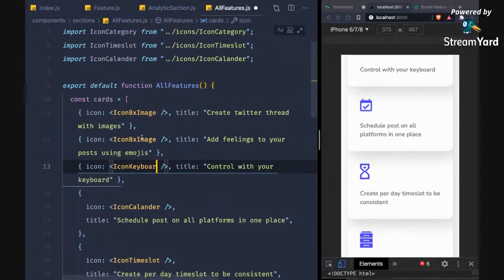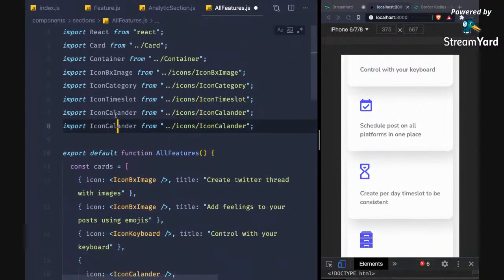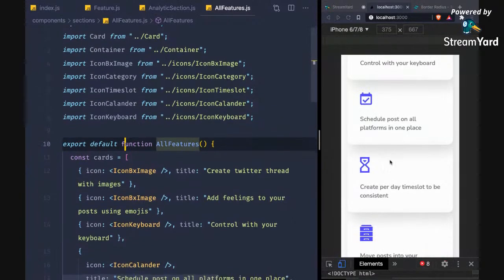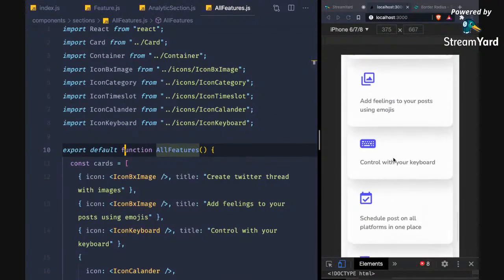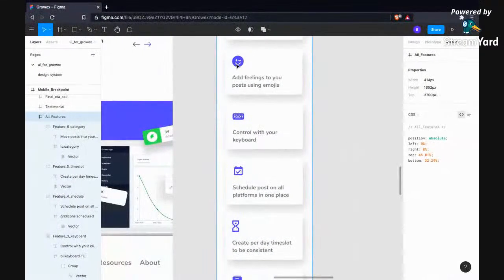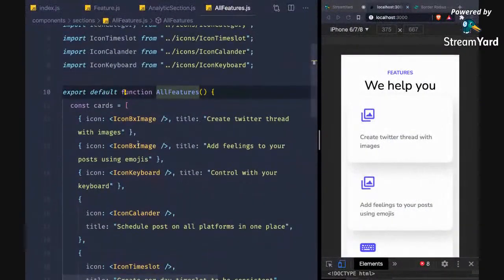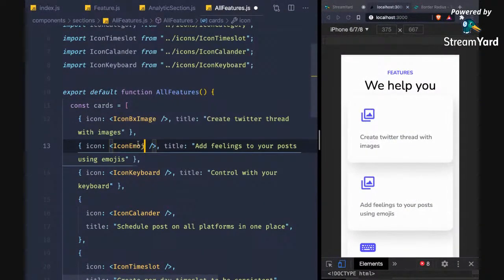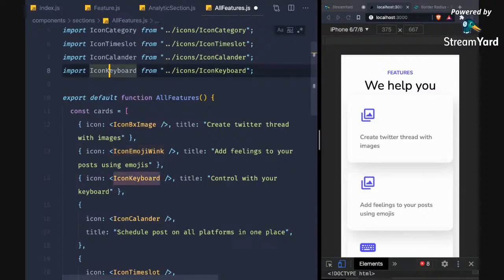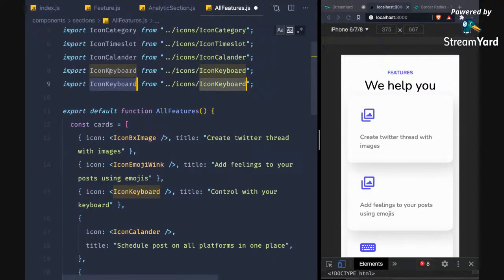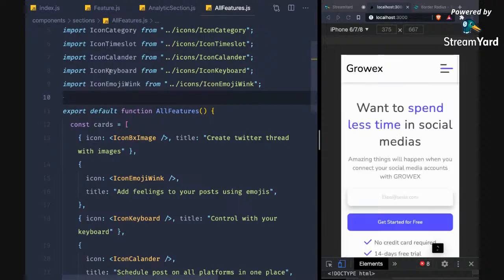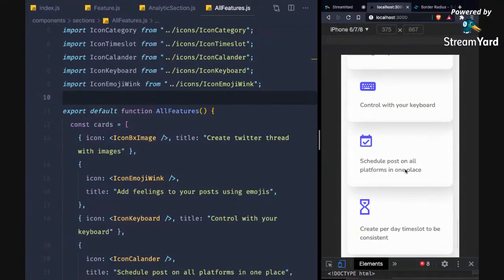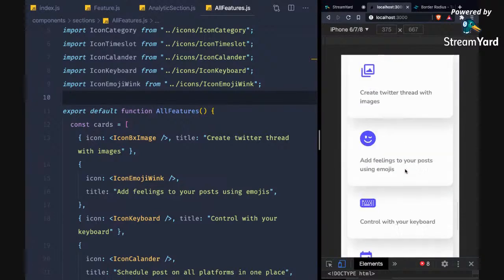Icon keyboard comes here. Yeah. And the final one is emoji. So icon emoji wink. So everything is done here.